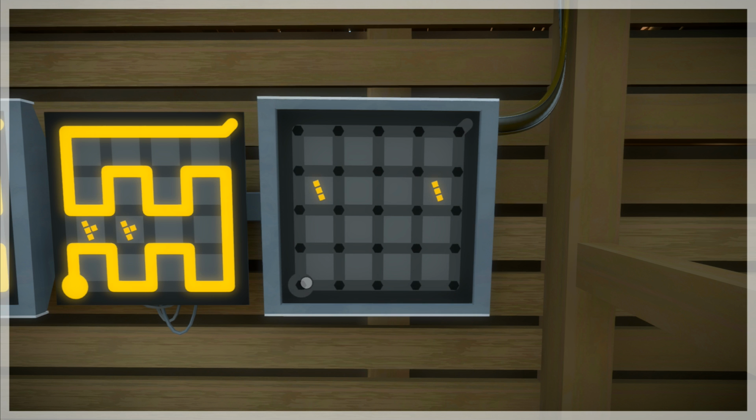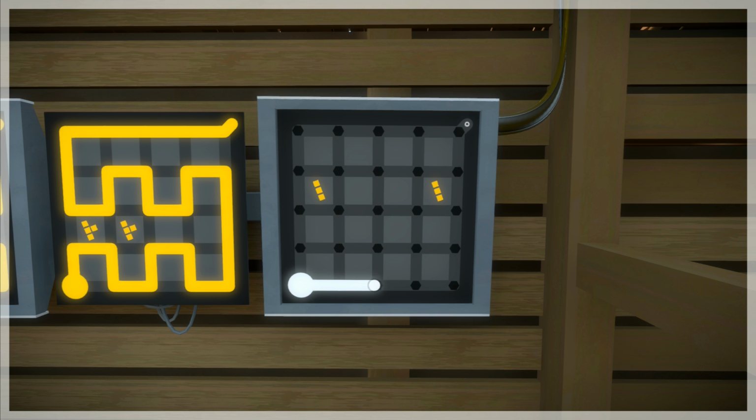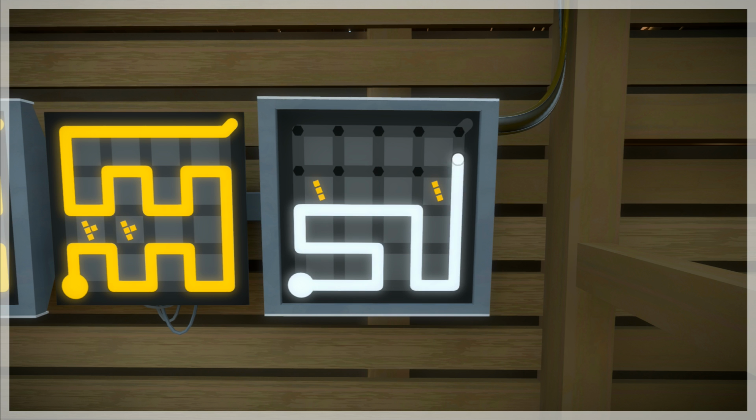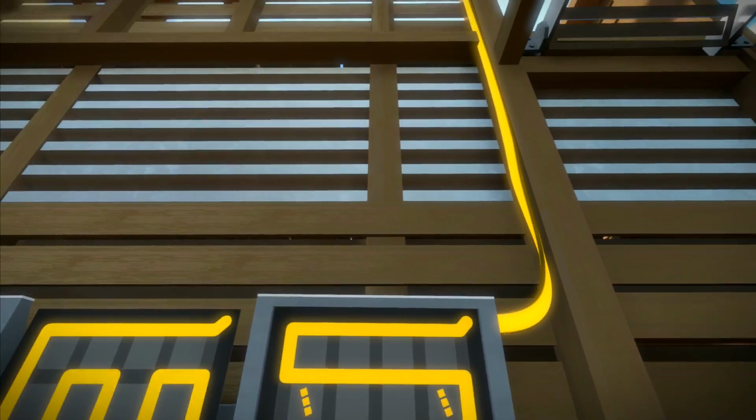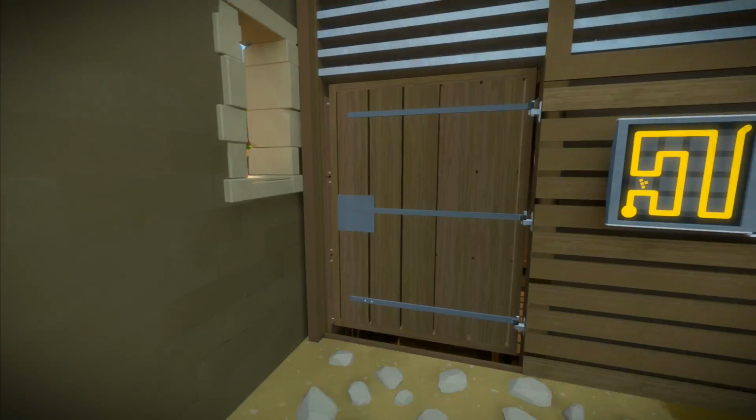No, I can't enclose it like that. I gotta figure out a way. Maybe that? No. If I could enclose this, somehow get... Wait, no, I can. I can do that. There we go. Alright, what did I open up? There's a door here, but it's not opening.